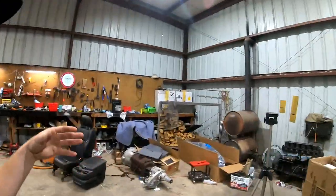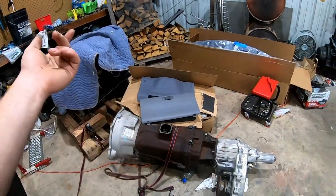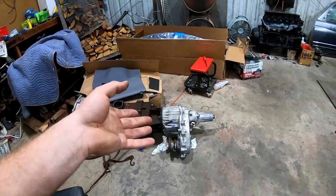Hello everybody, welcome. Today I'm going to be showing you guys how to take an NP241 transfer case from an automatic and fit it to a stick shift such as this NV5600. The only difference in this whole thing right here is the input shaft, and you can exchange those.